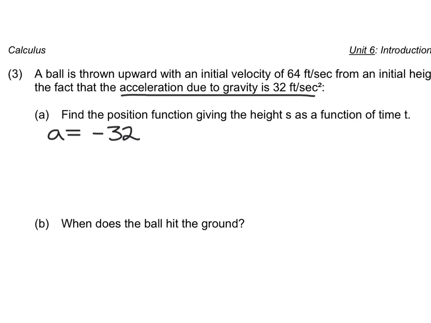In this case, we're really just focused on the S notation, all right? Because acceleration is S double prime. That's equal to negative 32. All right. I'm going to go a little notation heavy here, just so you get a good feel for it. You won't always have to include this notation. There's some steps that you can skip, but just so you understand why things are working the way they do, it's kind of important. All right. So what this is, the second derivative with respect to time, equal to negative 32.